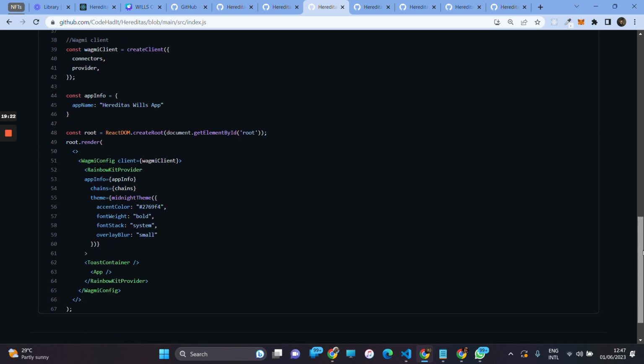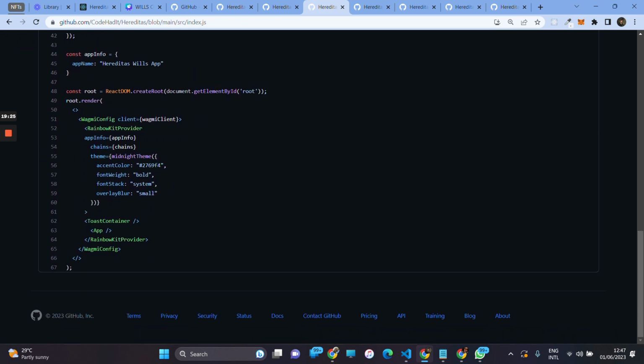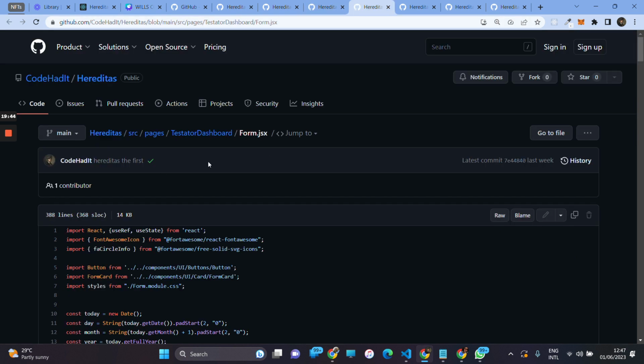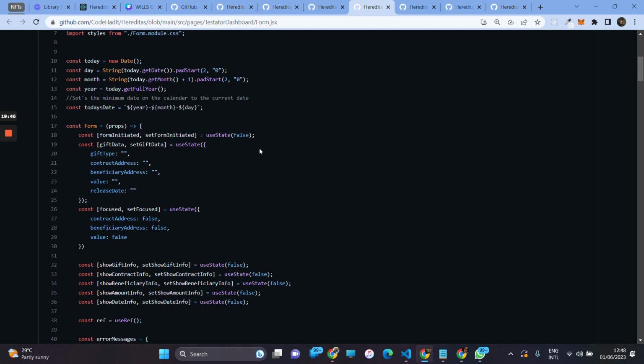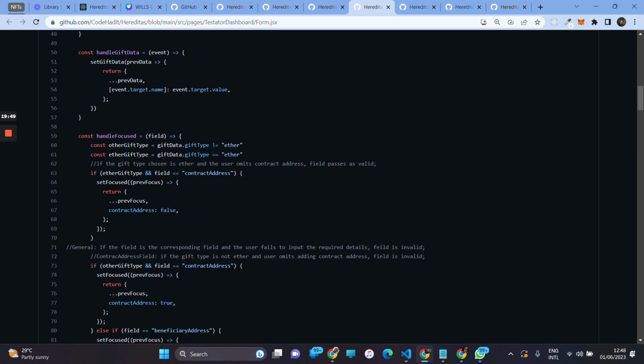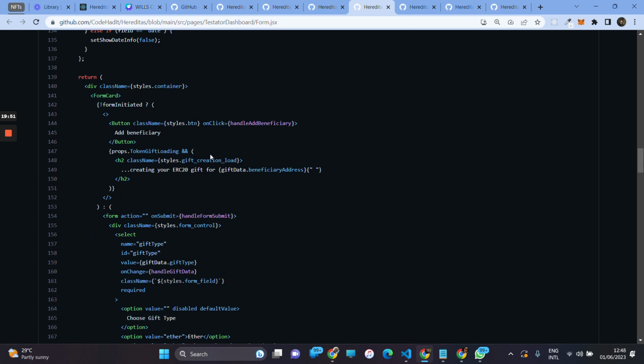And then this is the index of our React app. We're using WAGMI, so that we could use the Rainbow Kit provider and the Rainbow Kit UI for our buttons and our connection. So we're using WAGMI and Rainbow Kit here, and then this is essentially the form that handles the creation of the gift.